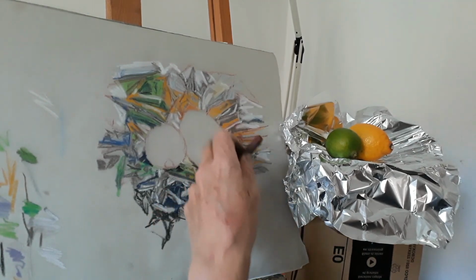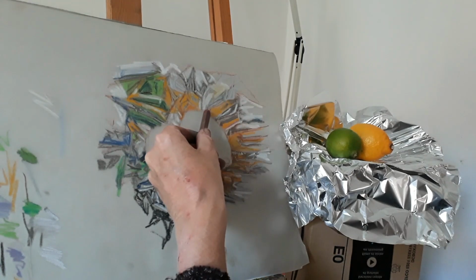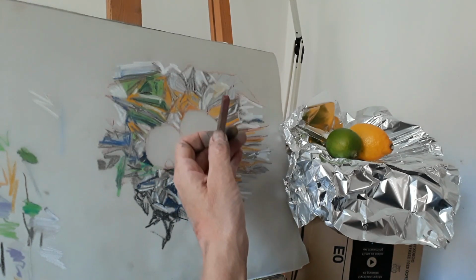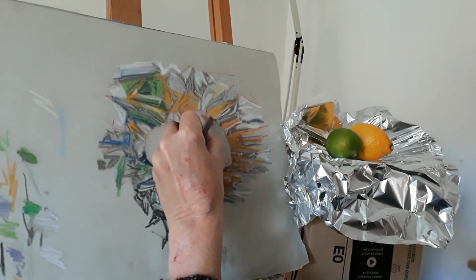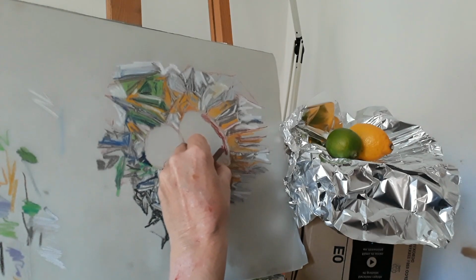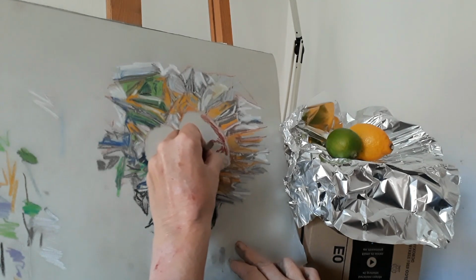So over on this side, the lemon is not quite so obvious against the foil. However, there is a reflected light from the foil on the edge. So what I might do is use a pale line down there to bring it forward. But to begin with, I'm just going to put in my shadow colour, which goes over here. So there's lots of texture in this. So I'll try and emulate that.